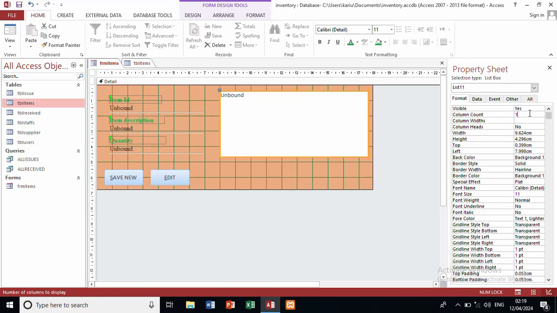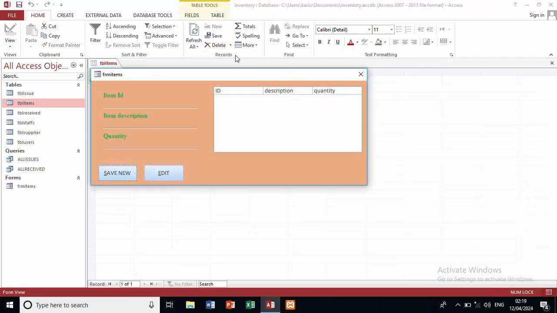We'll move from 1 to 3. Then we can put column head, save, and then you just save. So if you happen to open this form, you'll see that the list box has the ID, the description, and the content, because we have nothing in our table. So now we are going to go forward.